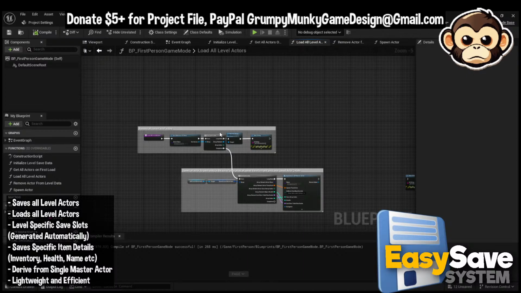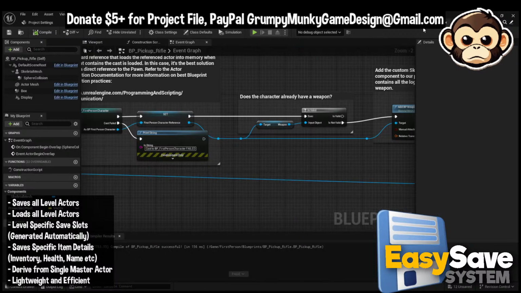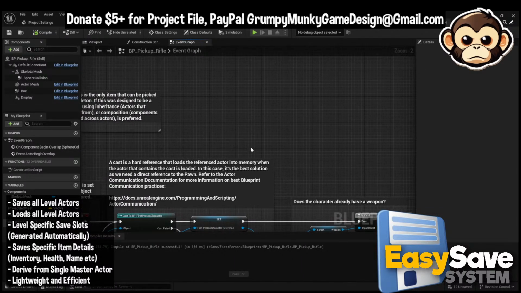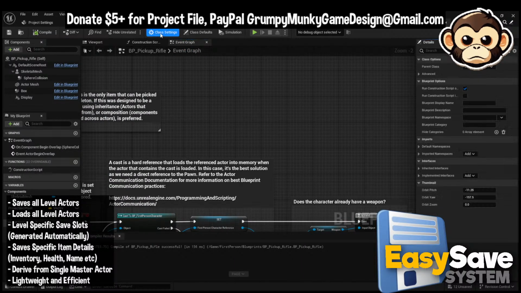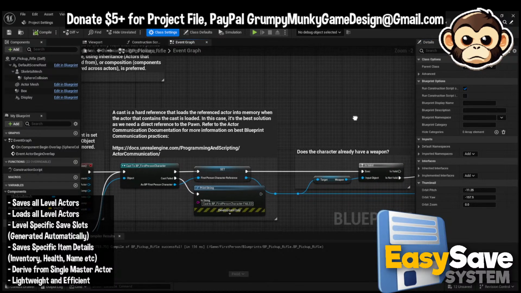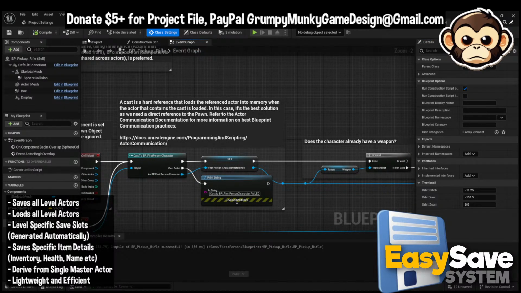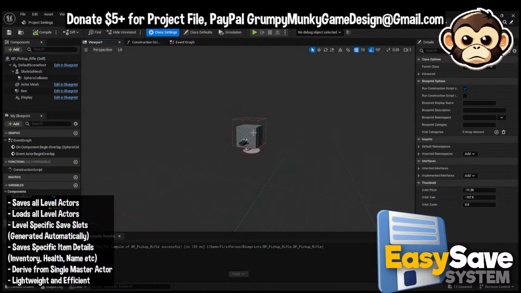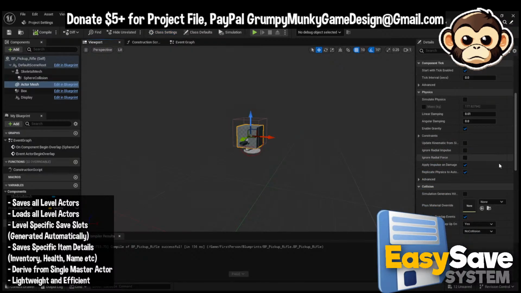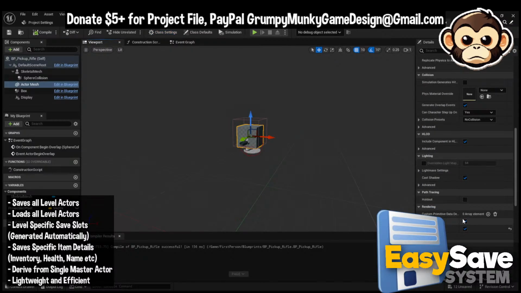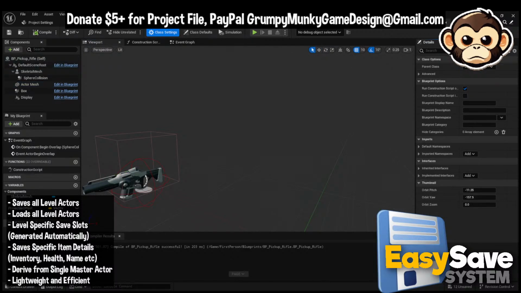Like, everything takes place in the game mode. So we've got, if you want to overwrite the master actor of an existing file. So you can see I've done that with the weapon pickup here. So let's just make sure that this is hidden. Visible, hidden in game. No, we don't need visible at all. There we go. Yeah, I've just taken the existing weapon pickup that comes with the basic first person shooter template. And we've gone into class settings and we've just gone to parent class at the top here and overwrote it with a BP master actor.